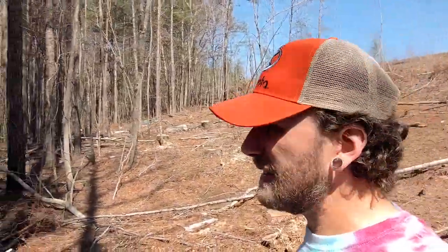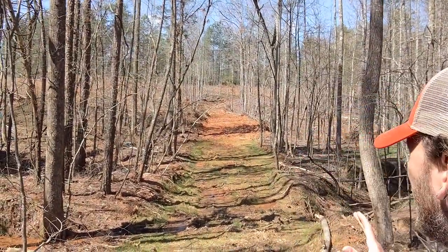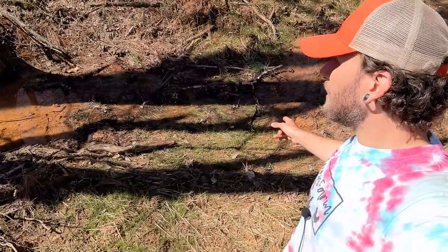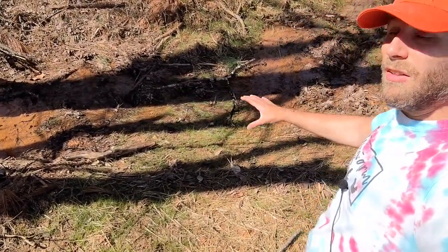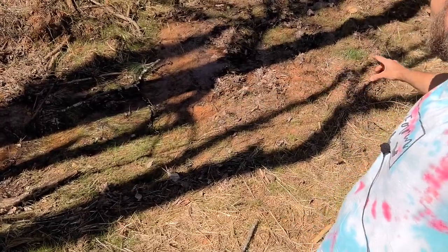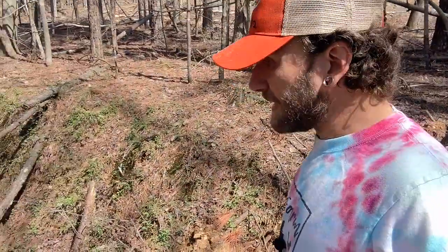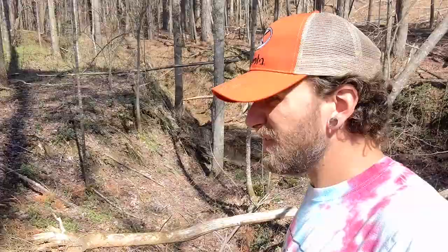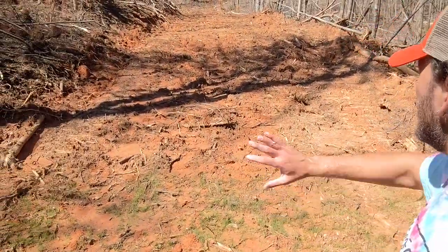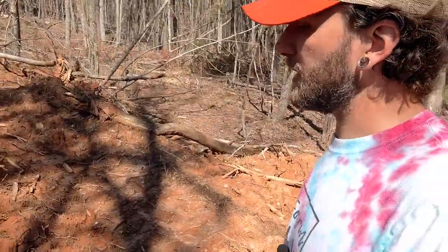Here's the alternate path they did, and as you can see there is some grass seed but there is also a lot of water, and that is not good. The dry part of the creek is not dry. What we're probably going to have to do here is dig a trench, install a culvert, put dirt back on top of it, and allow all of this water that naturally flows to go from one side to the other without creating a little pond in the way. It's nice that the grass actually grew in a little bit, but it's very muddy and slick. We're probably going to have to come through here with a box blade anyway and do some grading.